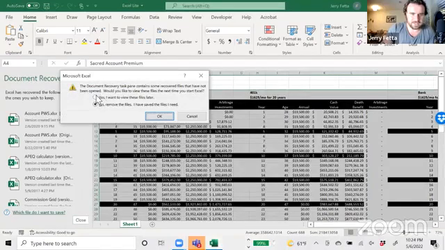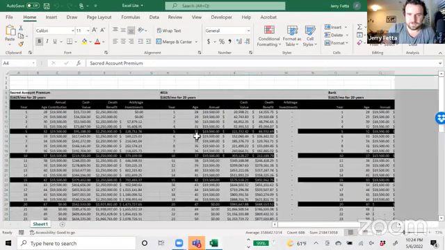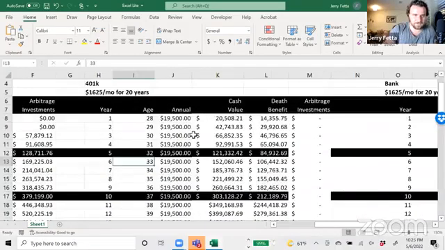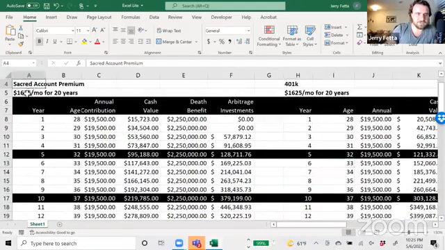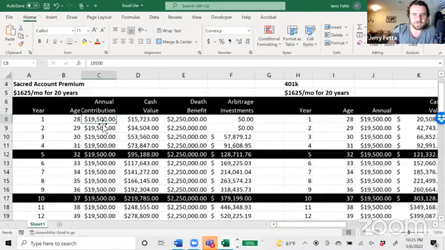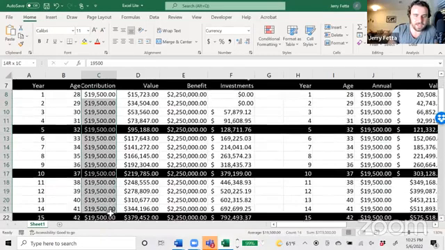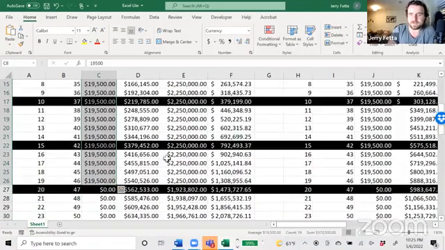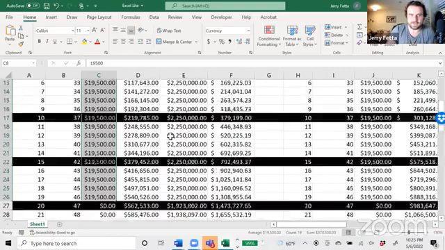Let me close these side tabs off. All right, so this is just the life insurance, right? So here you see the accounts. We're putting in $1,625 a month for 20 years, and you'll see a column for your annual contribution, right? So you're putting in $19,500 and it shows you the outlay. It goes all the way down. And this is what you would look for. You'd look for, okay, well, how long am I putting money in for? That's the first question I want answered, right? I want to know what the funding period is.